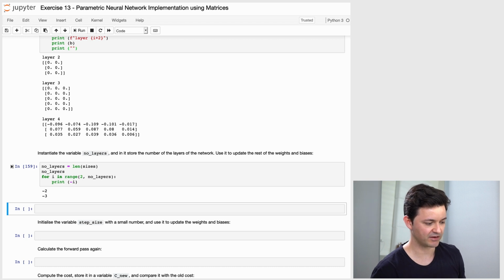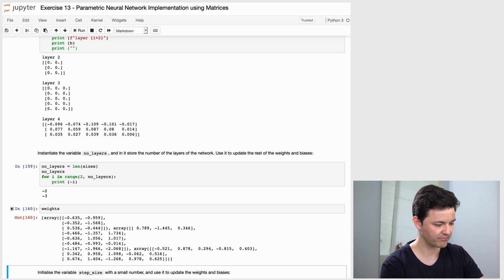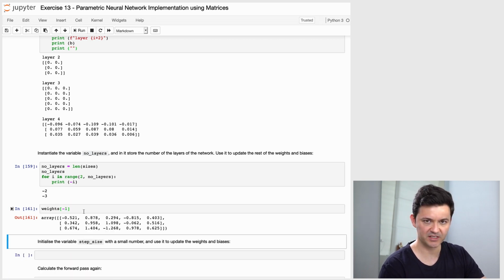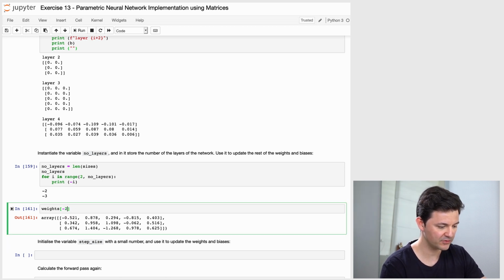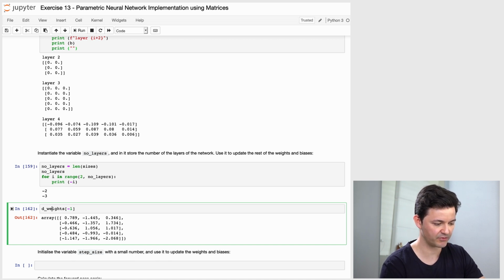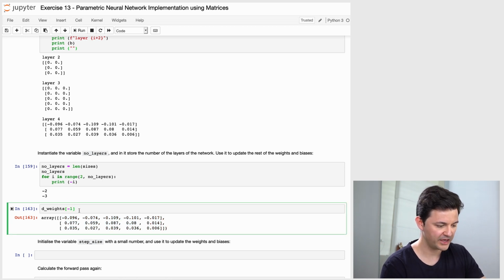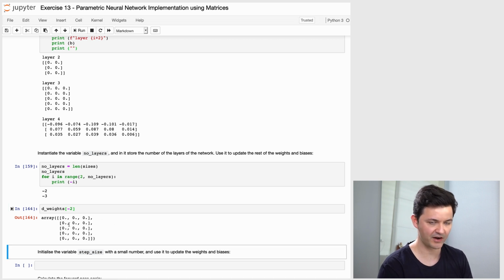So what does this mean? We have, for example, our weights. If we take the weights of -1, this will give us the weights of the last layer. But if I say weights of -2, this will give me the weights of the layer before last. Or if I ask what the partial derivatives in terms of the weights of the last layer are, I get this. This is what we computed. But what we don't know is the weights of the layer which comes before this. So -2. They are empty.